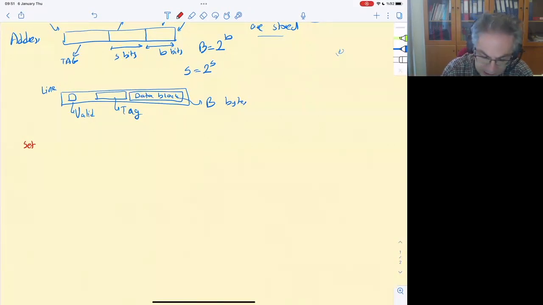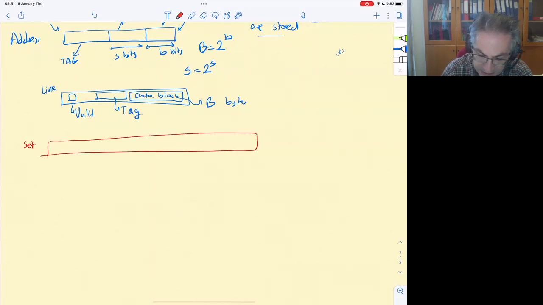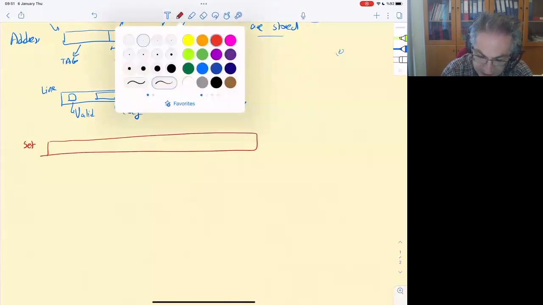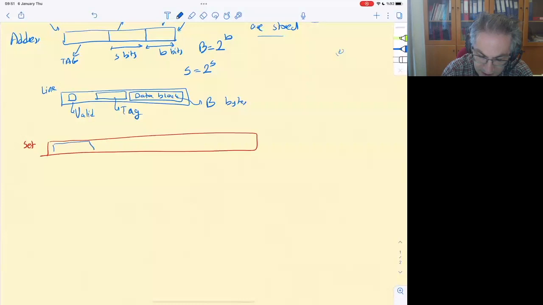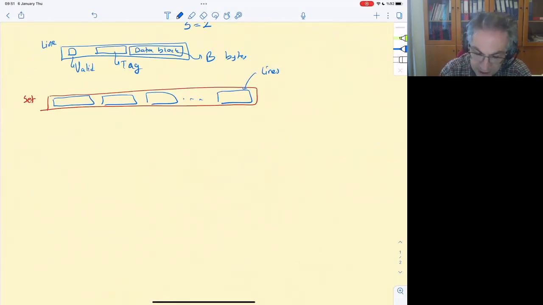So what we call a set is essentially this set in here, and in the set we have a number of lines. And with this, we said that there are different types of caches.